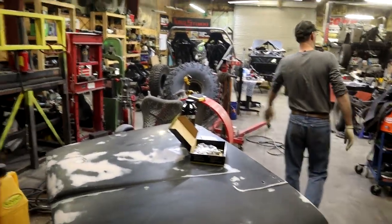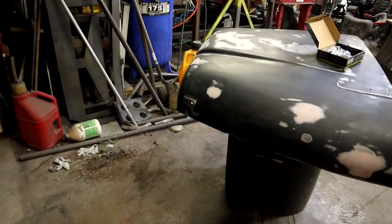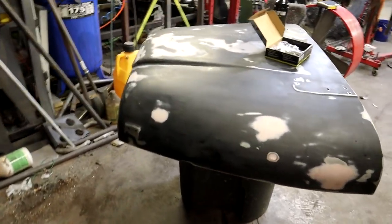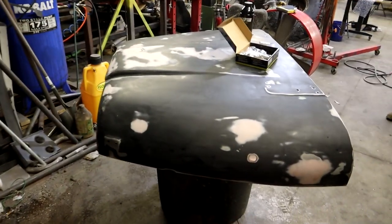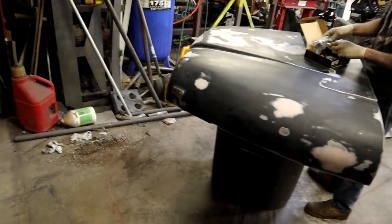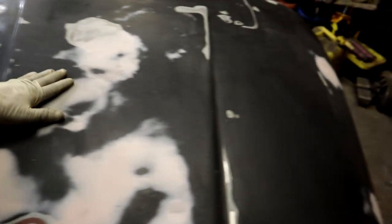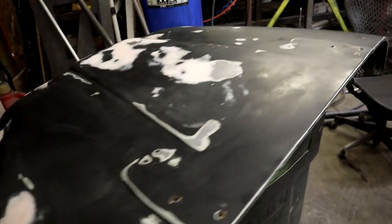Cool. So one bottle should be enough for 2 coats and then a dust coat on this. Dust coat, whatever they call it. You do it from a little further away. It helps kind of add the texture on it. So we're going to run through all this, finish getting this hood all cleaned off, move it over here, and it's time to spray it. Wipe down with acetone. It's all clean now. Degreased. I think we're ready to go. Let's go check in with Joe.